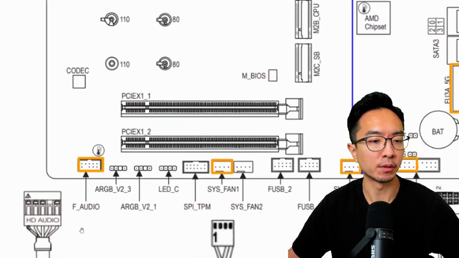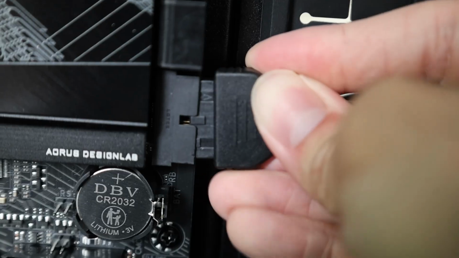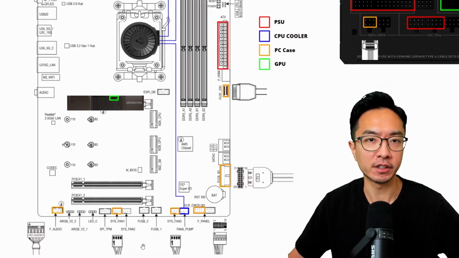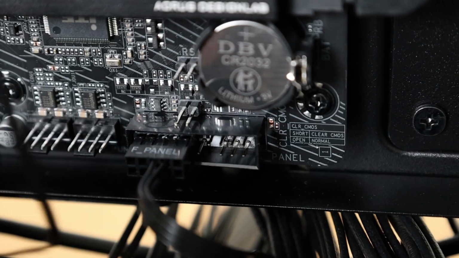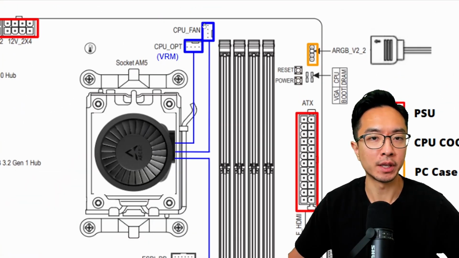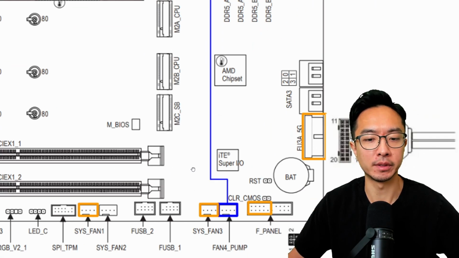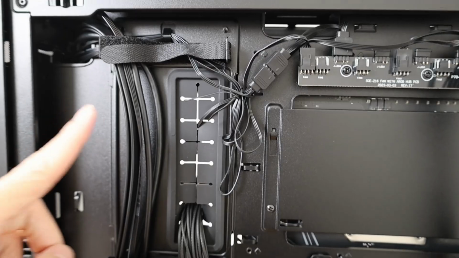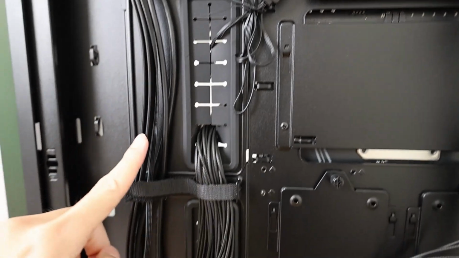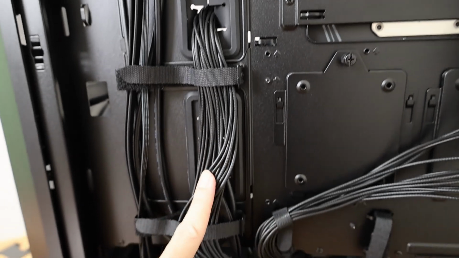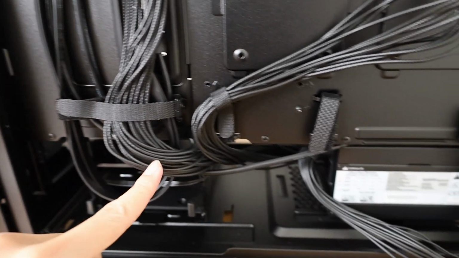Now let's do the cable here for the audio, then the USB-A cable, and then the USB-C cable. Finish connecting the fan and front panel cables. For the CPU cooler, we have 2 cables up here, one for the VRM that goes to CPU opt, a CPU fan, and the last cable down here, this is for the pump. Now would be a good time to manage some of your cables in the back by using these straps here or some zip ties if you have them.